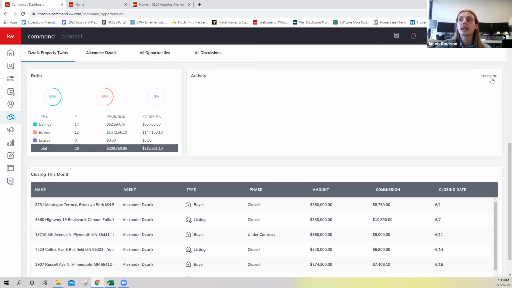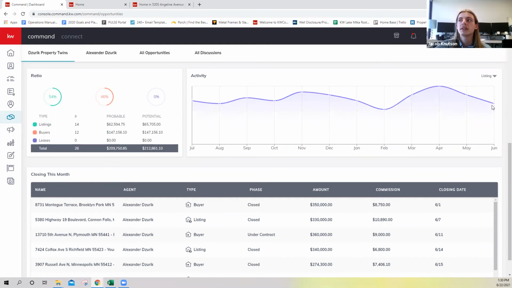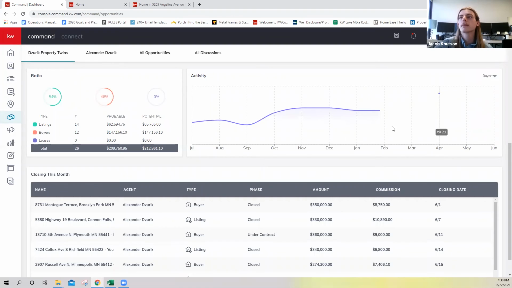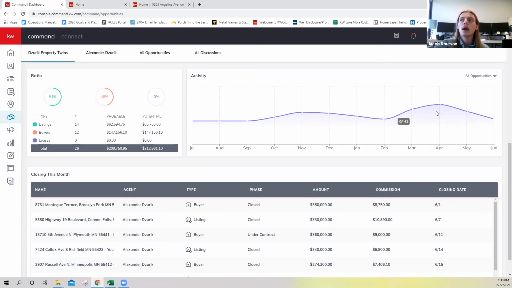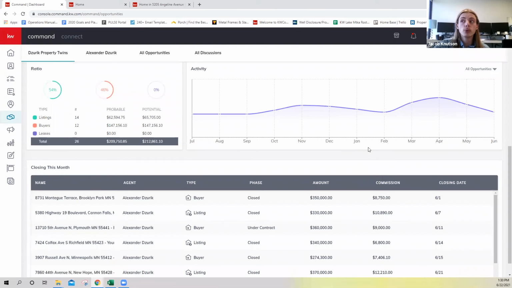You can track that for listings, for buyers, all that kind of stuff. So you can see with listings, we had that big peak. Buyers, I'm sure you'll see the same thing. So you can see with all your opportunities, how many opportunities there are and what your pipeline is looking like. So you can see even like over a year, like, okay, we had a weird boost in November and a weird boost in April. That's interesting. I wonder if that keeps up year over year. And it just helps you get some insight into your business on how you can improve it and just how everything's going.